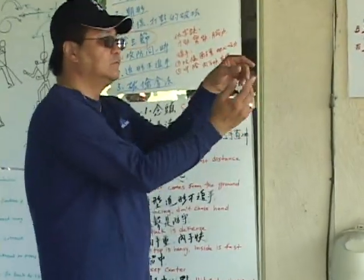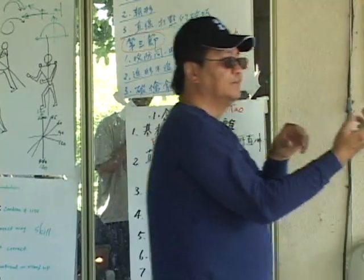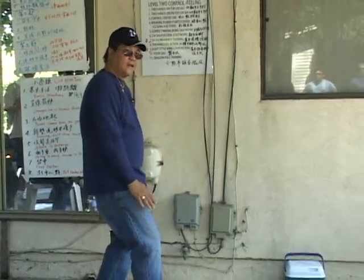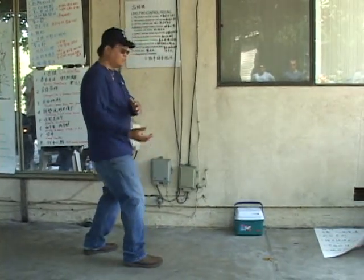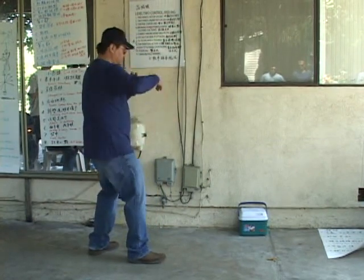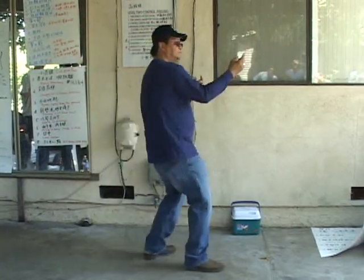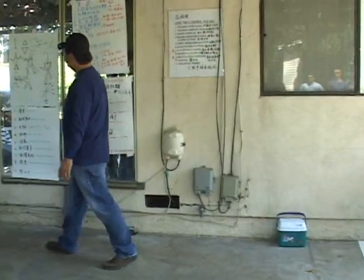Even when you tease out, you elbow down, and then you step. Usually, the power comes from the back leg. But the front leg is for helping, or for twisting, or for changing the angle, or for protection. This is for protection. This is for attraction. So the power comes from the ground.